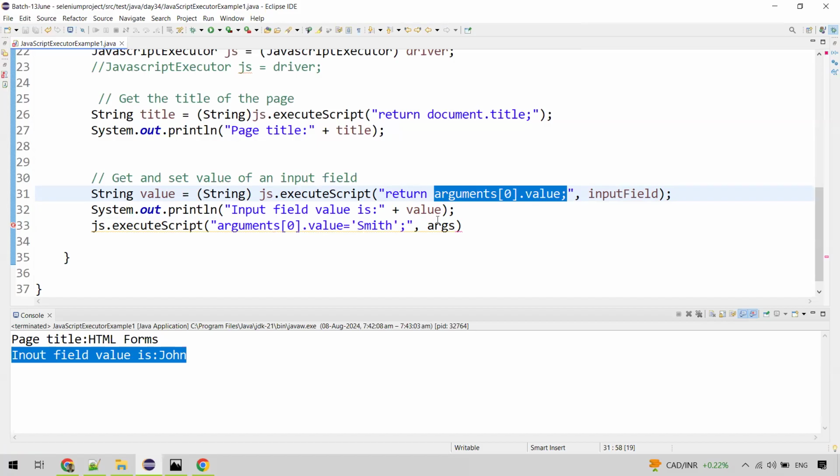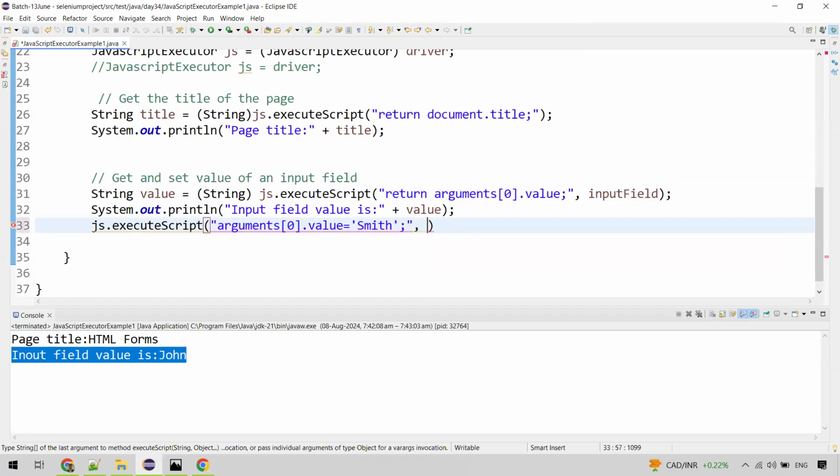So we are setting the value by retrieving arguments of 0 dot value equal to Smith, right? And then we have to provide the argument here. What's the argument? Whenever we say arguments of 0, you can have n number of arguments specified in your script, but you need to specify them here. Like input field here is indicating argument of 0, right?